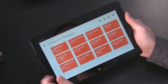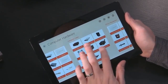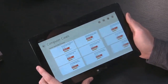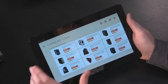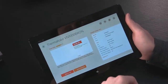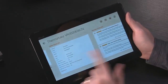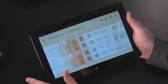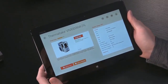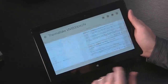Let's look at cases. Let's go to just standard computer cases. So you can see what they've done. If you're a frequent visitor to Newegg, they've basically taken their component categories and narrowed them down to an easy-to-use application. Tim Verry at PC Perspective has been looking at converting our hardware leaderboard into a Metro-style application. But you can see here, you've got how your reviews look. And it's pretty cool. Now, this is not a VivoTab RT feature. This is not even really a Windows RT feature. This is just how the applications work, but this is what they're pushing for and striving for.